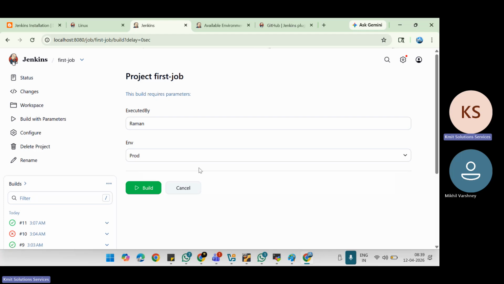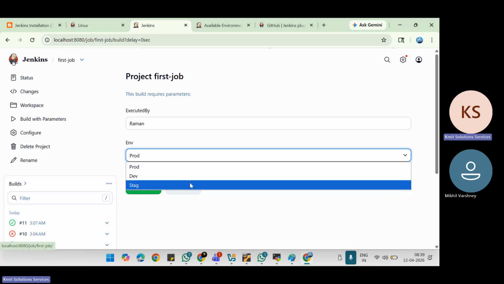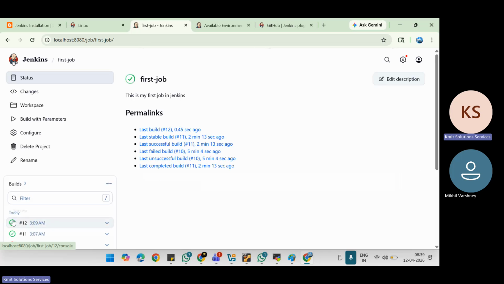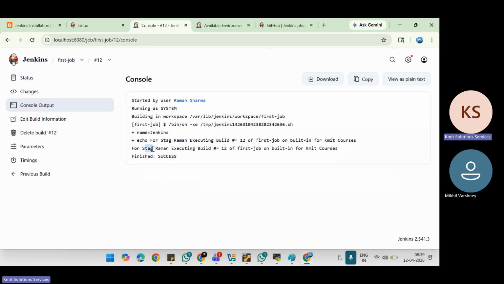Now when I'm building, I have the option for which environment I'm building, for example, for staging build. Now it will give the output that for staging, Raman is executing this.